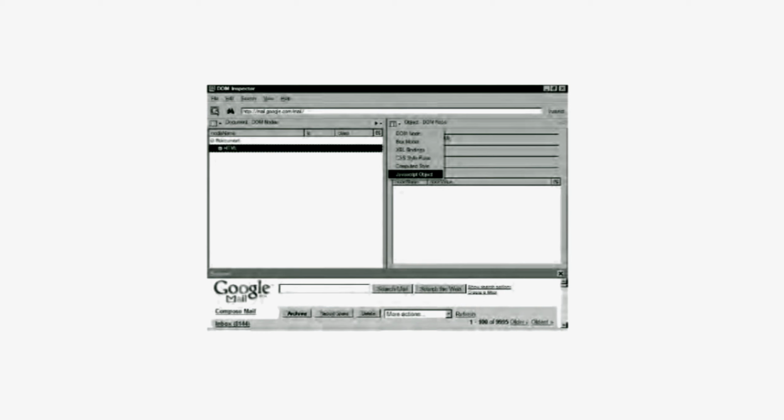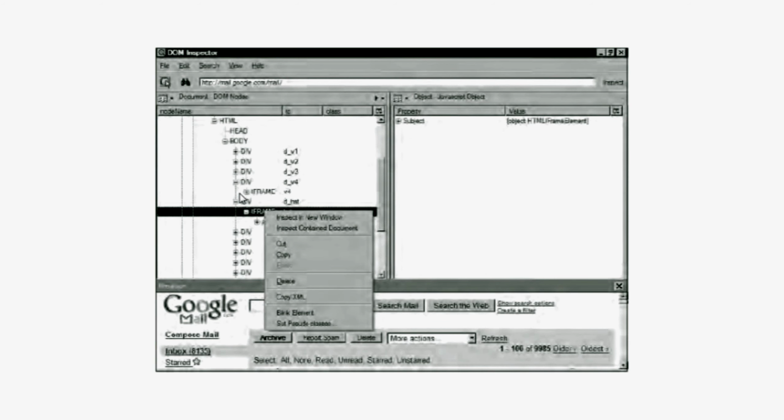You can read the XML code that composes the node or highlight the element on the HTML page. All of these operations are performed from DOM inspector contextual menus. The figure shows the selected node contextual menu in action.